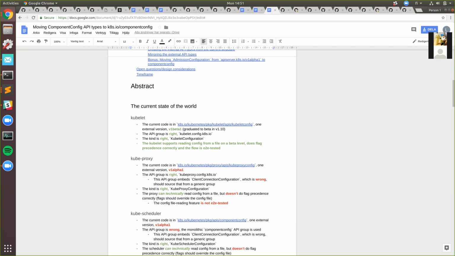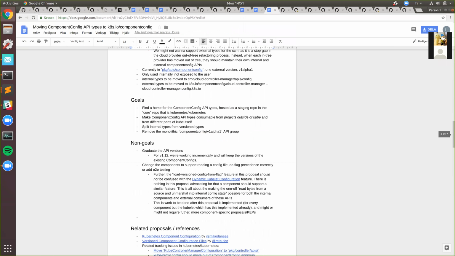In goals, we want to find a home for all these API types as a staging repo with minimal dependencies, so that projects outside of Kubernetes can create component config types and consume them, and different parts of Kubernetes itself can easily use these constants and so forth.